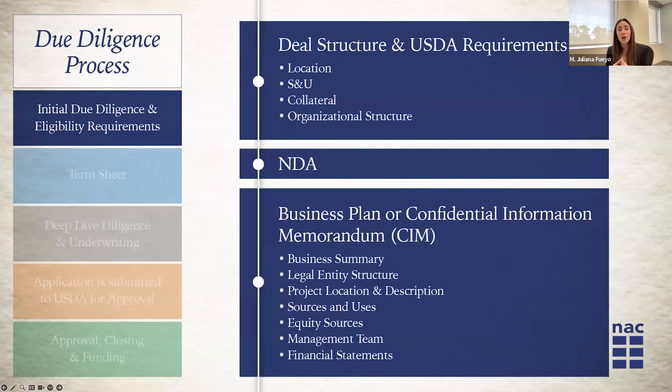If you ask me what is one of the most important documents that brokers should work on with their clients — a document that is one of the best ways to make a good first impression — it's having a good business plan. When I think about the business plan, the CIM, Confidential Information Memorandum, the book, whatever you call it, it is really the document that tells me the story of the business. It's a mix of disclosure, risk, and market — how great this company is, what the future prospects are, what happened in the past, and why this company is looking for a lender. Everybody remembers stories; stories stick. Make sure that you or your client uses the business plan to tell their business story.